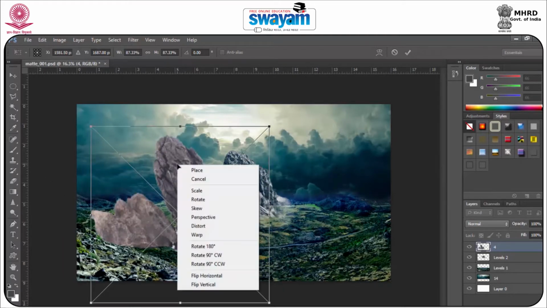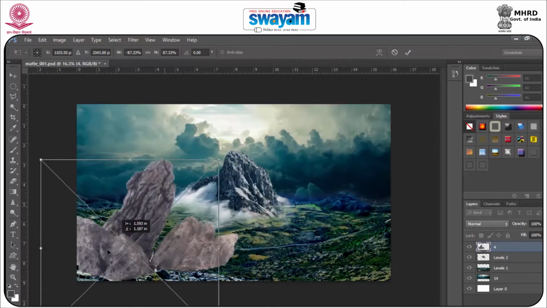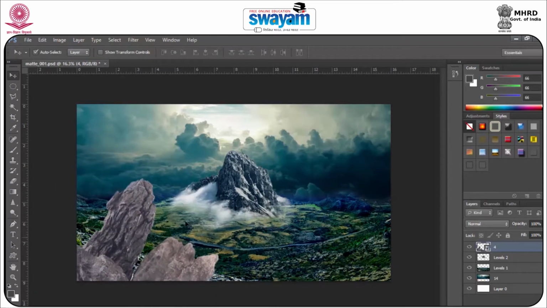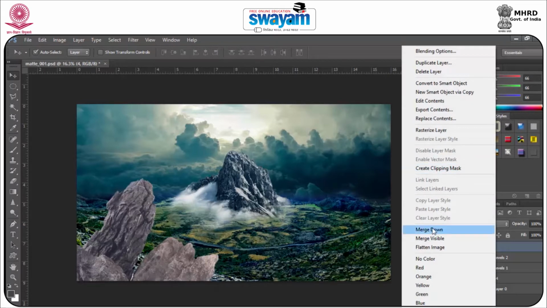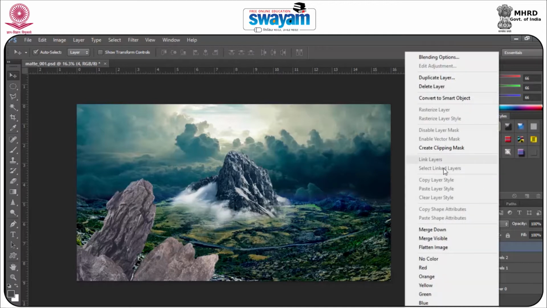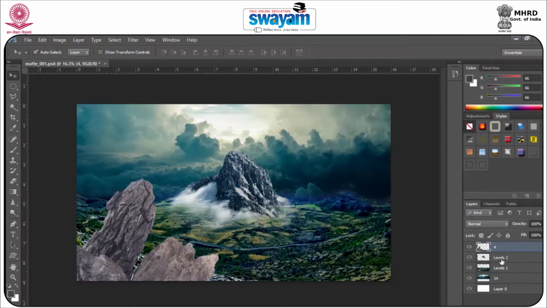So right click, flip horizontal, and put it somehow here. Okay, enter, and right click, rasterize, and make sure that you do not merge all the layers, because if you merge all the layers, it will form a single layer and you can't compose in After Effects. So I will not merge the layers, I will put them separately.